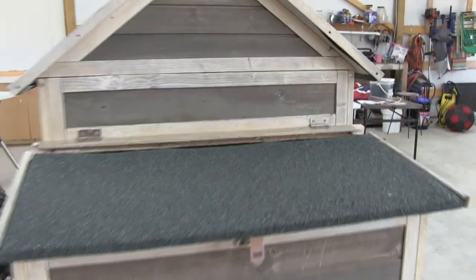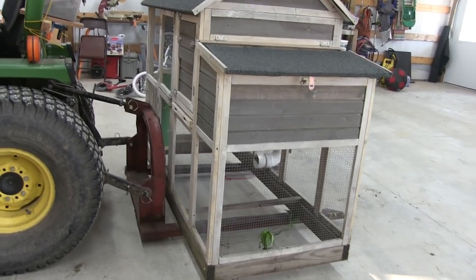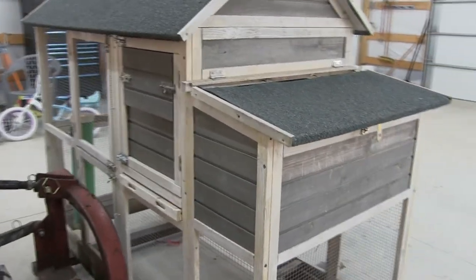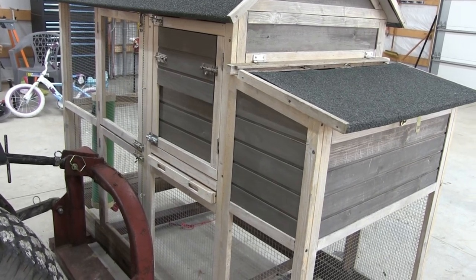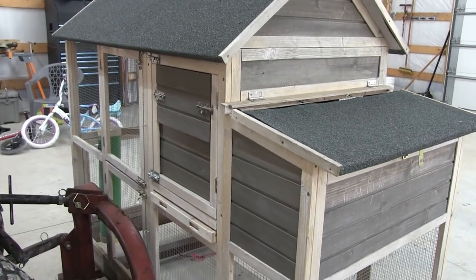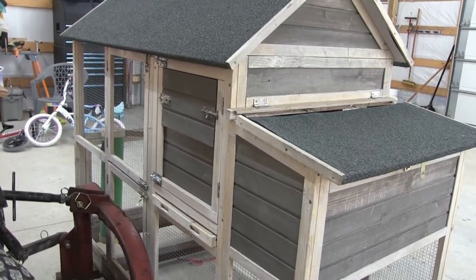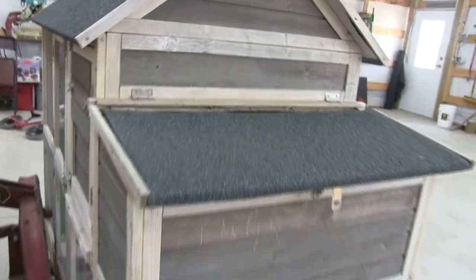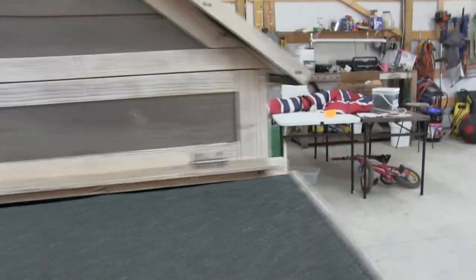Anyway, overall not real impressed with the lasting power on this coop, but it has served its purpose to get us started into the chicken world, and that's probably the best thing it did for us, is get us a starting point. I've used it for a sick chicken here and there, and now we're going to use it for some babies. It's warm enough now that they can be out, and they are going to be fine in this coop, even though there's a bunch of them, because they're still pretty small. So anyway, that's kind of where we're at, and I'll start showing you the work we're going to do.